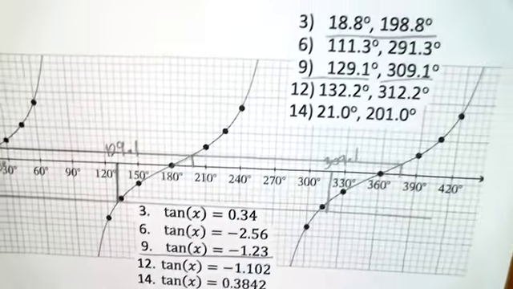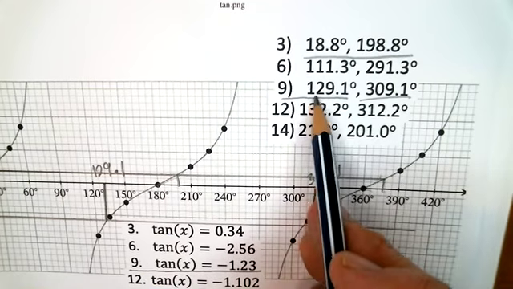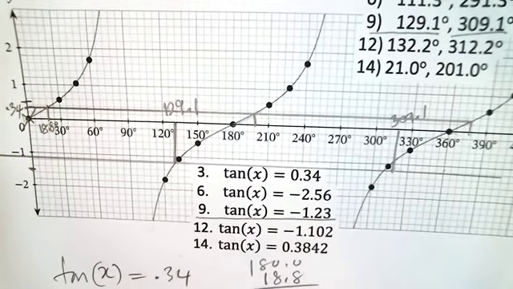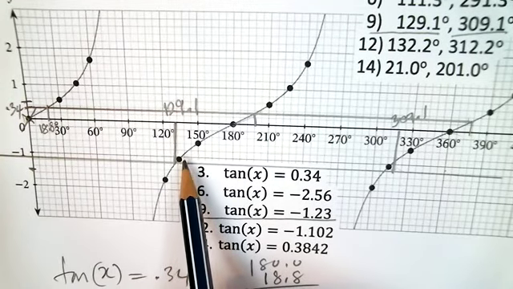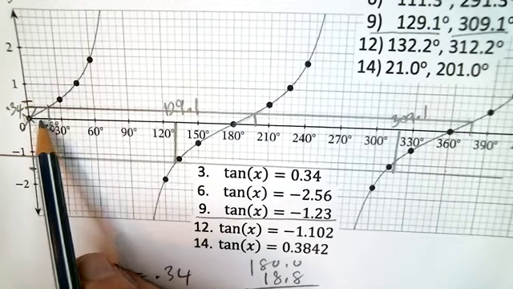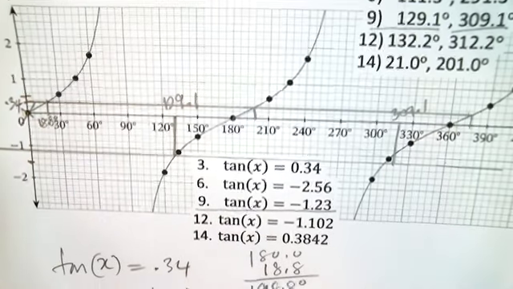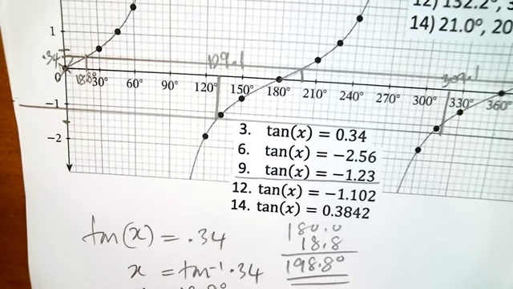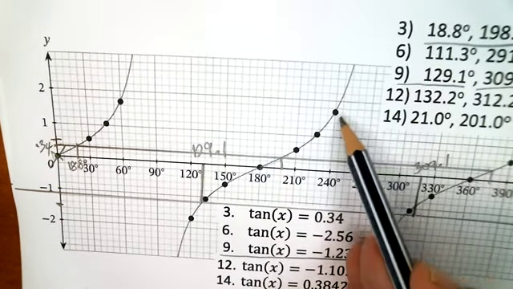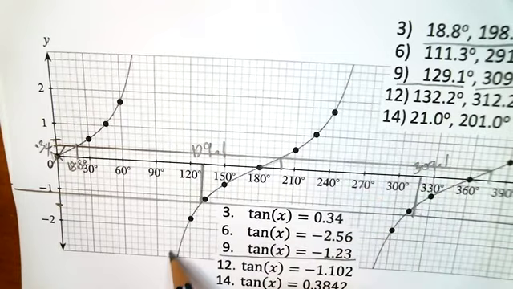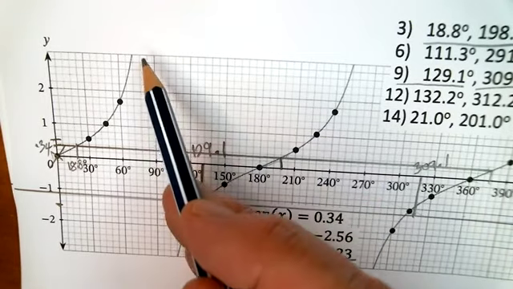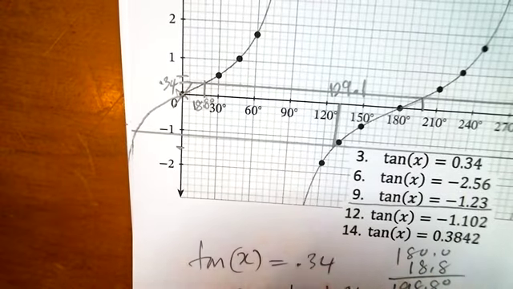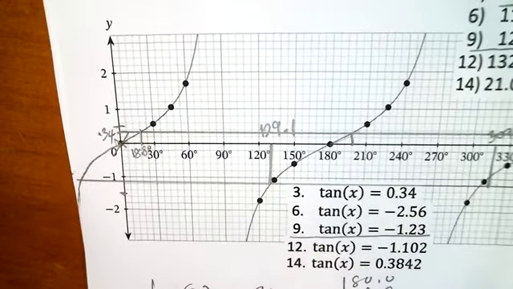I mean, the answer we're told here is 129.1 and 309.1. Remember, this graph is showing the angles in between 0 and 360. It's not going backwards to 50.9. So why does it even give us 50.9? And the answer is simple. You'll notice the tangents are going back like this, going back like this, and if we carry this on here, it would look like this here, just in the same way that these waves move.